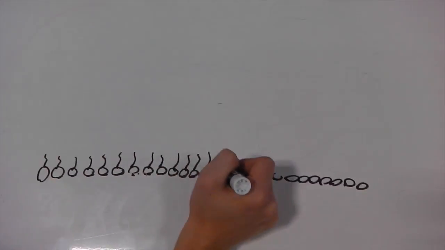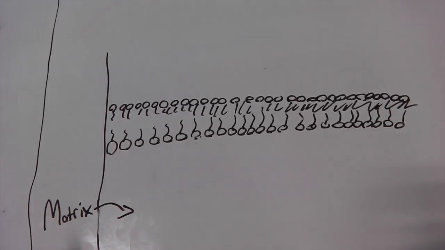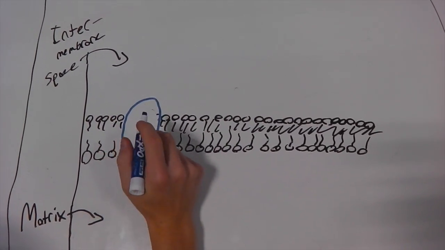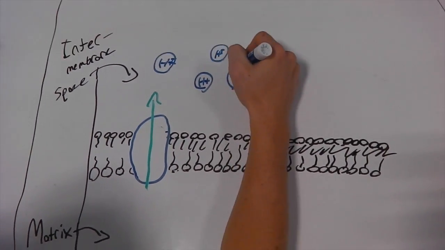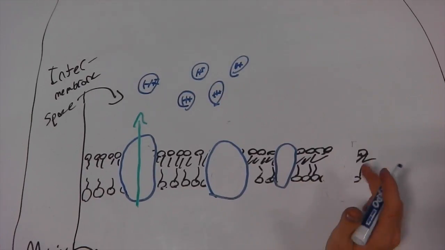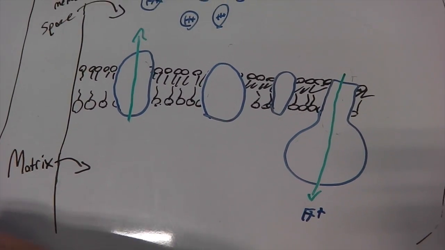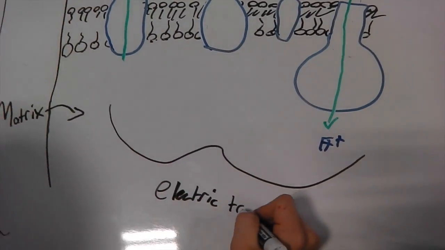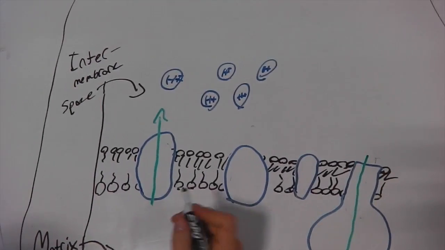Here we see the membrane of a mitochondria being drawn here. On the bottom is the matrix, and on the top is the intermembrane space. Electron transport chain. In the cell membrane, there is multiple cytochromes that act as protein pumps for hydrogen being pushed into the membrane space. You can see all our hydrogens up top. Over on the far right, you can see our ATP synthase, which will be used later on in the cycle. This whole thing is called the electron transport chain, or ETC for short.